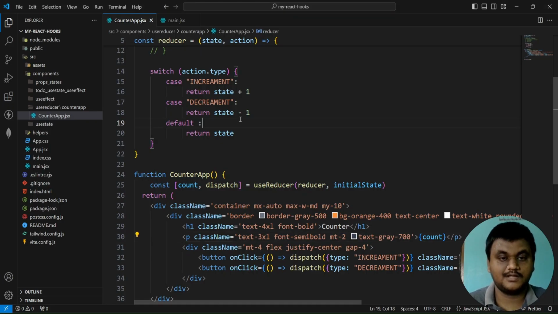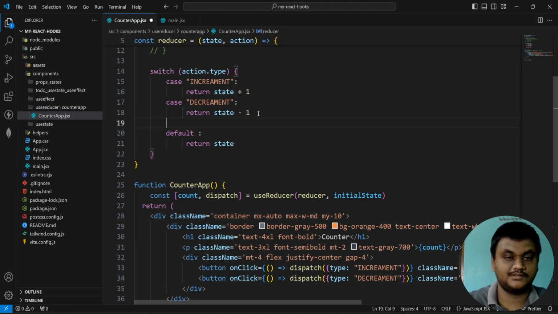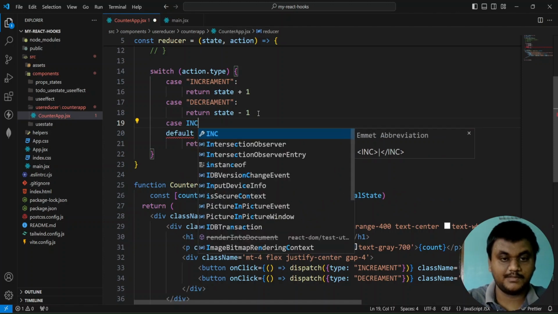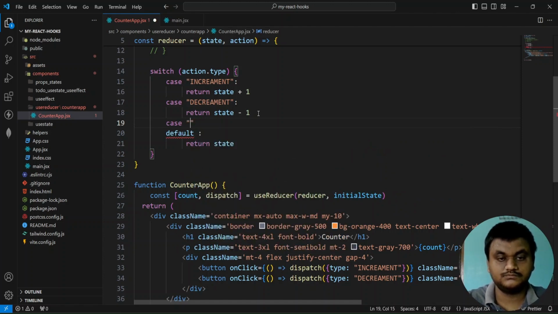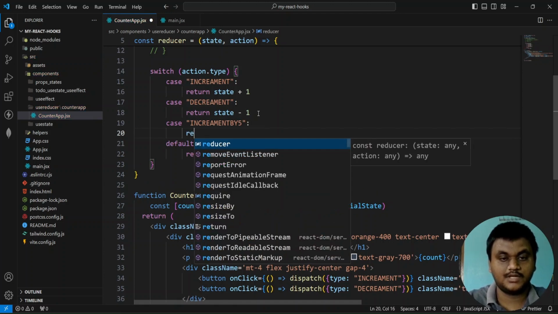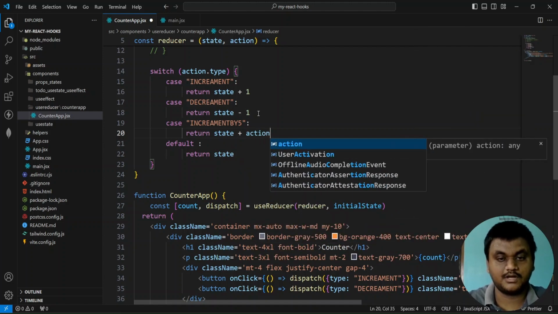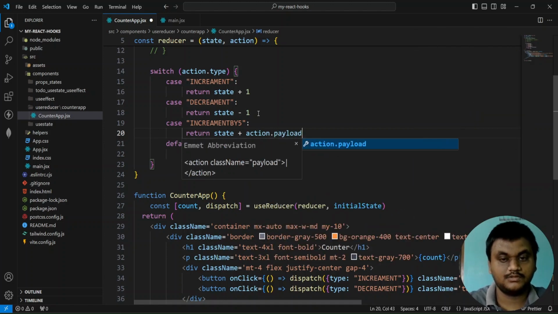I'm going to perform two things. One is increment by 5, where I'm going to add state to action dot payload.